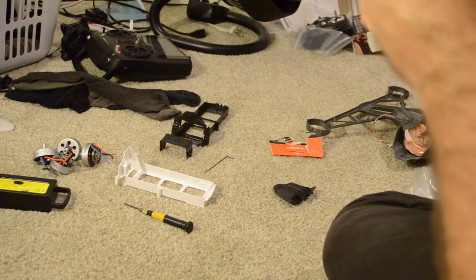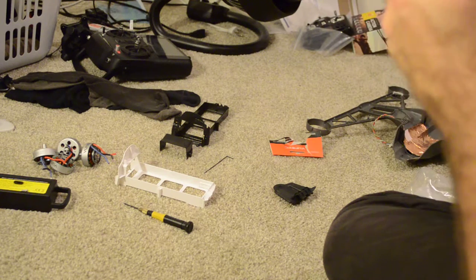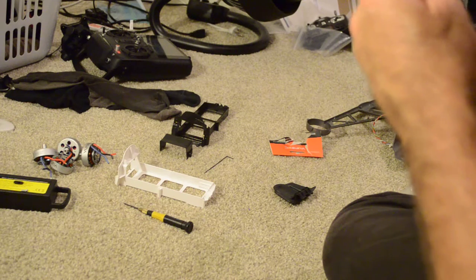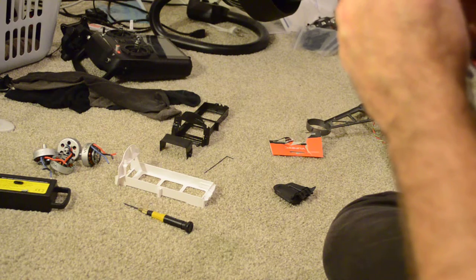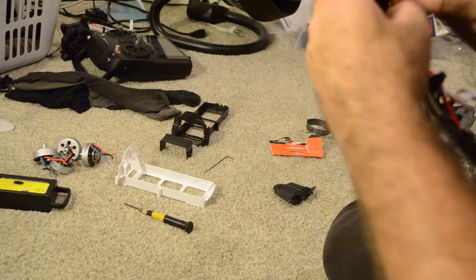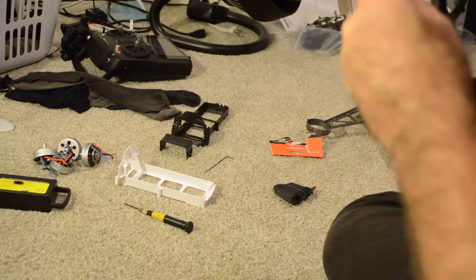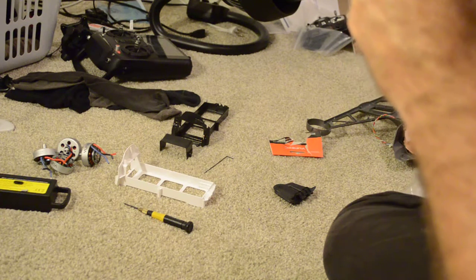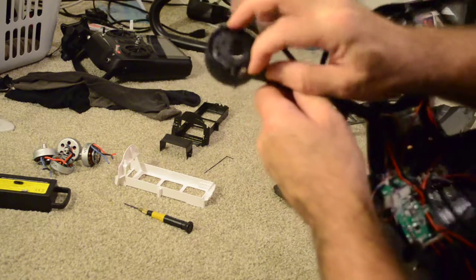And, okay, what do I see here? I see the sheath here is really moved around, so we're going to put the sheath back, which is actually probably heat shrink tubing. So you want to make sure your tubing is correct. I'm sure there's a lot of room for error here. This is basic assembly stuff, but if you're sloppy, you're going to pinch your wires in your frame, and I've done that. And you must take it apart again, so you don't want to take it apart again.